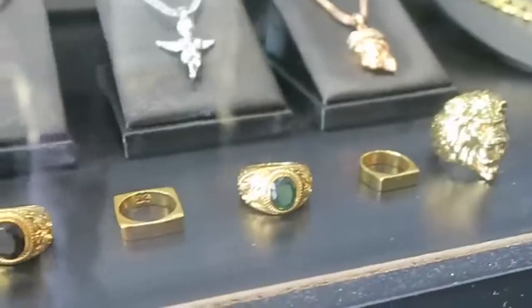Grab a gold god. Looking at different rings right now. All right, guys, so I copped a nice little subtle gold ring. I thought it was pretty cool. It's like a square. I don't know. It seemed cool for those occasions, you know?